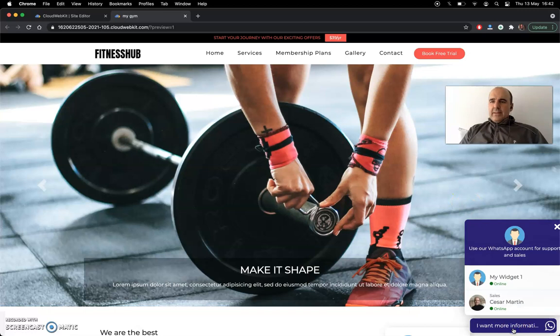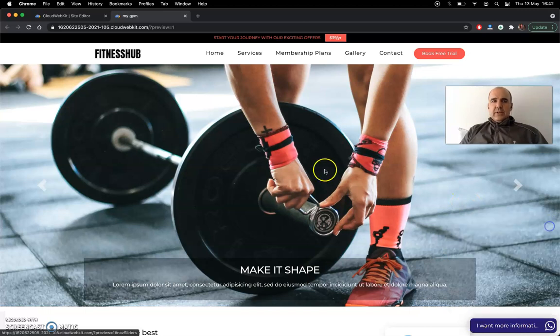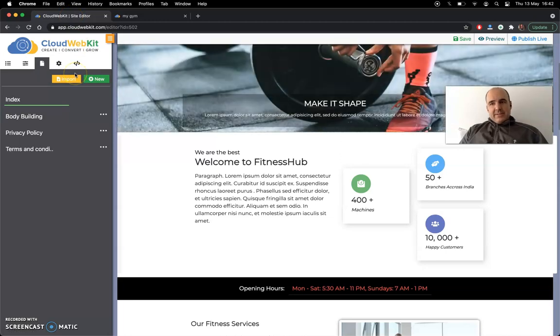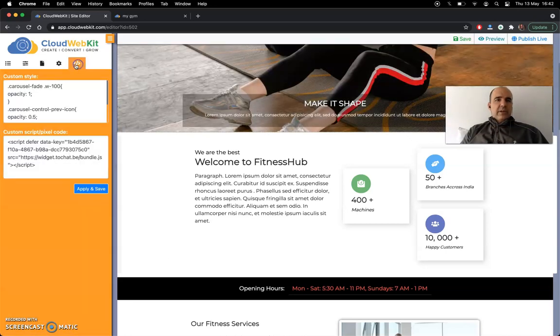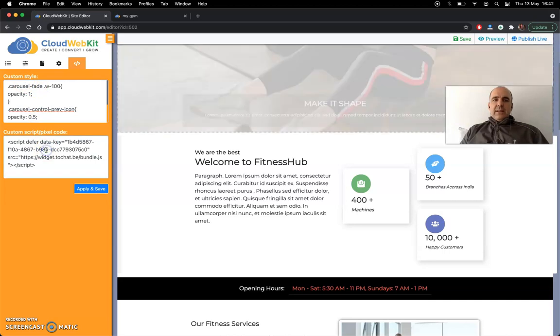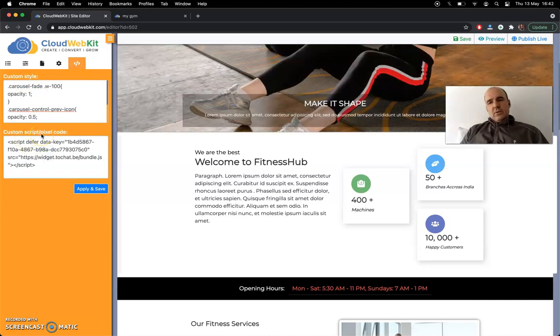How do you add the WhatsApp widget to this cloudwebkit website? This is another thing that is very well done. If you go to this option, here is where you can add custom code. You can add custom CSS, and you can add custom scripting or pixels or anything like that.